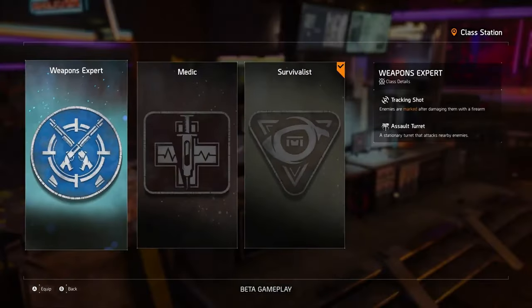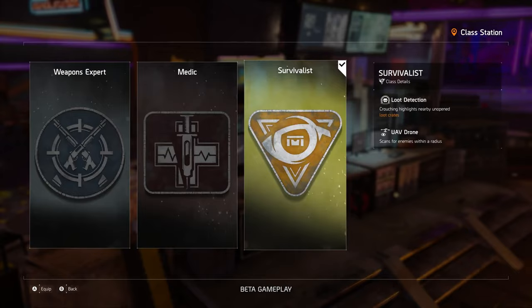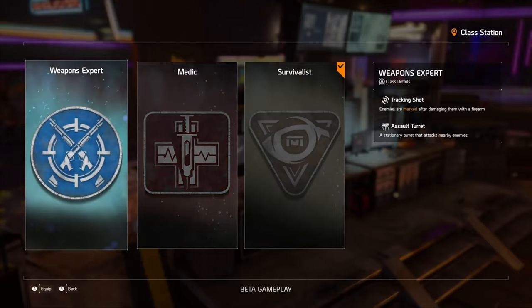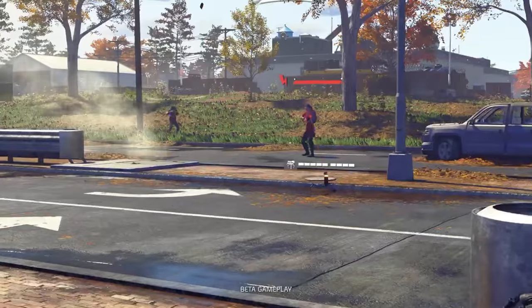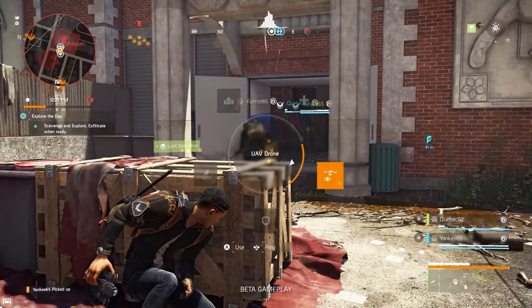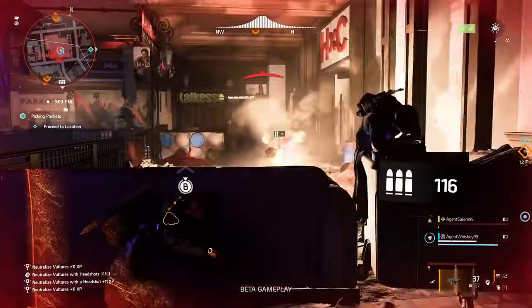And of course, you have your medic. Now, we don't have too much information about the medic, but if we know anything about the Division, as you guys know, the medic had a hive that you were able to deposit or place down that would give you heal over time, or if you needed to get your health back, you were able to do that.